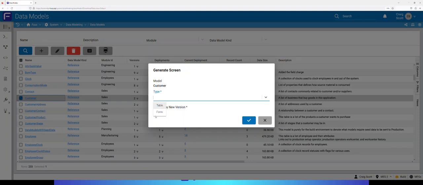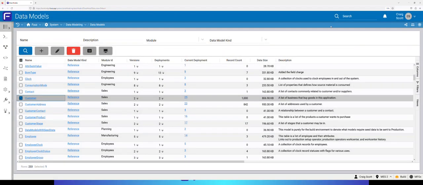So if we say take customer and generate a table and I want to deploy the new version once it's created, and I hit accept, that will trigger a data flow to go and create the entire screen, table, and subtables. I would then turn around and say generate the form for that same object and do the same.